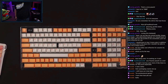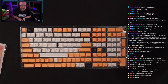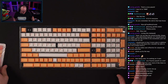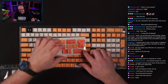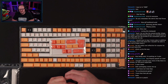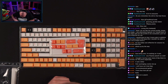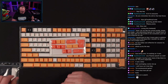Looks pretty good to me, guys. All right. So, everybody says they're a little too saturated. They are a little bit, but honestly, it doesn't bother me at all. The accent colors are actually the only part that's a little too saturated for me. But you know what? Whatever, man. Whatever. Deal with it. I think it looks beautiful.